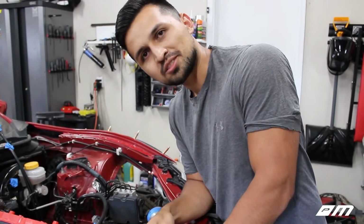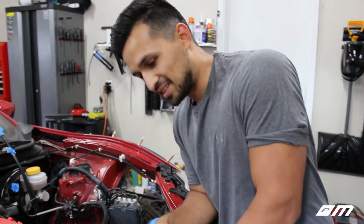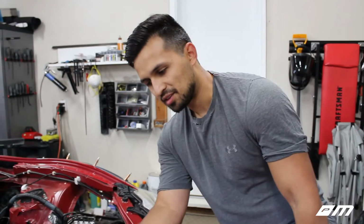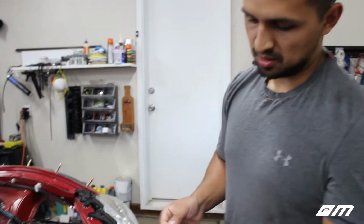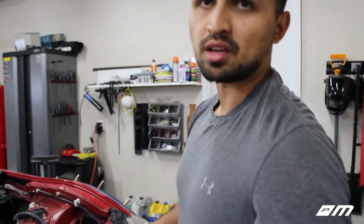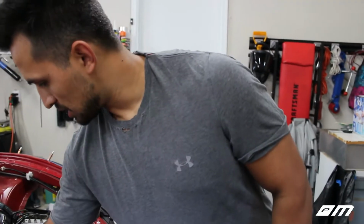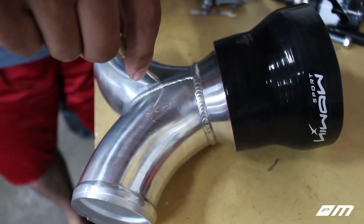I don't know, what do you think, Justin? I'm about to find out if it turns out well. I think there's a little bit of room for error because this is about half inch thick, so we can take off little by little and work our way down. I'll go ahead and get this pipe removed, then we mark it and hit it with a hole saw. So we're gonna go ahead and poke right here, dude.